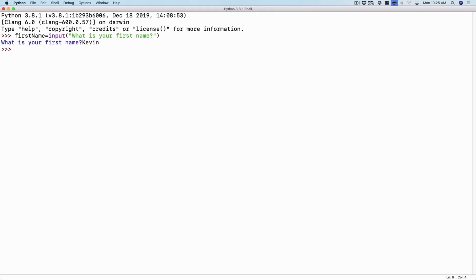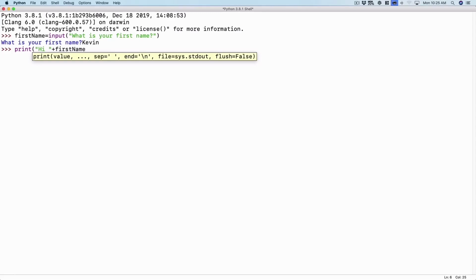Now that our variable of first name has a value, let's print out a string that says, "Hi, Kevin!" And we can use the print function to do that. I'll say print, open parentheses, and I'll say "Hi " with a space, close quote. Now let's concatenate on the value of the variable first name. I'll say plus, and then the variable first name, and then I'll say plus again, and we'll concatenate on an exclamation point. We'll say in quotes, exclamation point, close quote, close parentheses, press enter, and it says, "Hi, Kevin!"